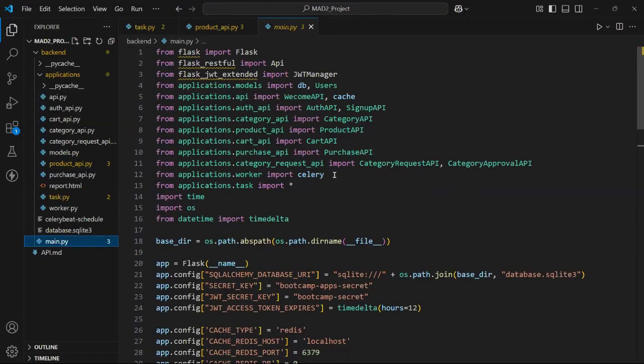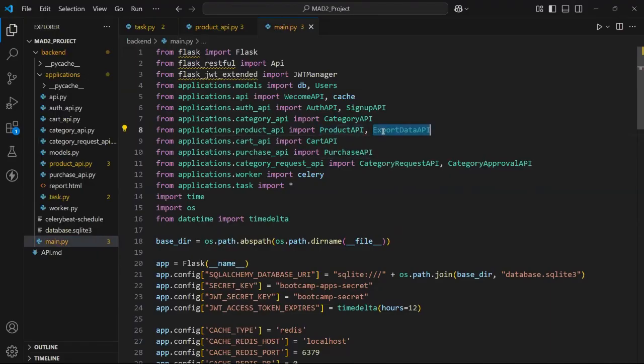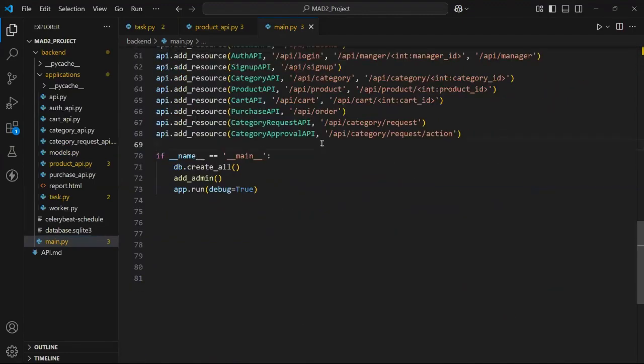Let's quickly add this export data API here. Okay, we have it in this product phase. So export data API. We can say API dot add resources, and we can give the URL as slash API slash export or product.